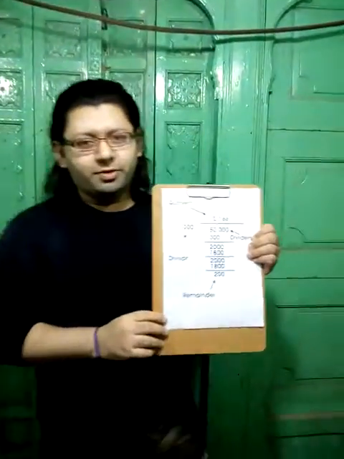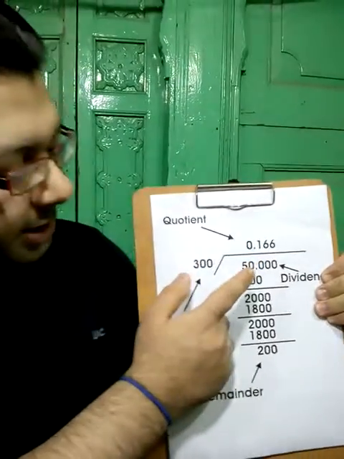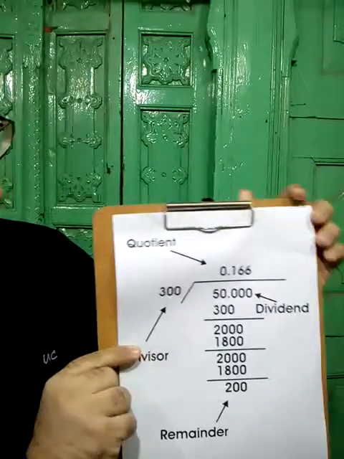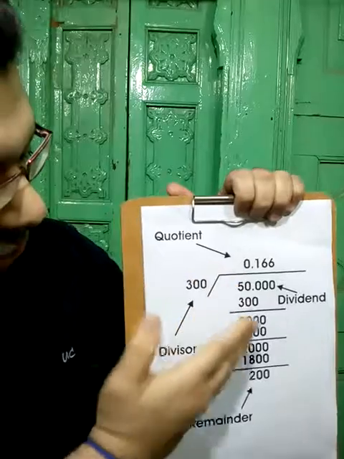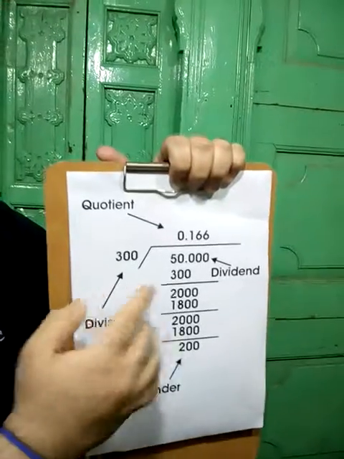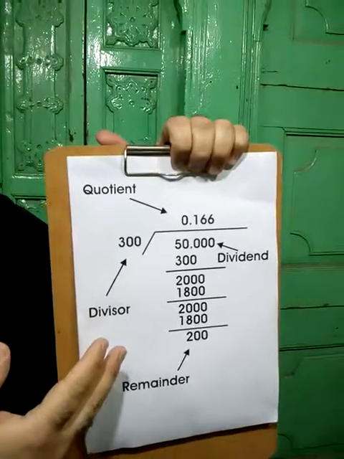Talking about creativity, I have created a new method of division in mathematics, which I will show you. First of all, I will show you a typical method of division. As you can see, in this typical method, we have divided 50 by 300. So 300 is the divisor and 50 is the dividend. When the divisor is a large number and the dividend is a small number, the division is very hard and very time taking.